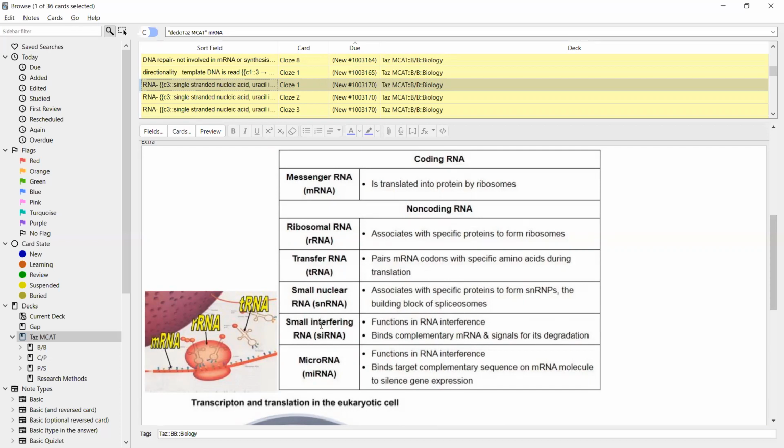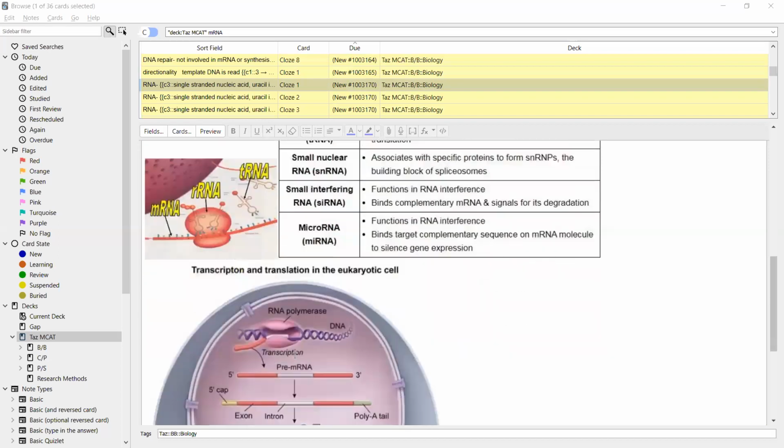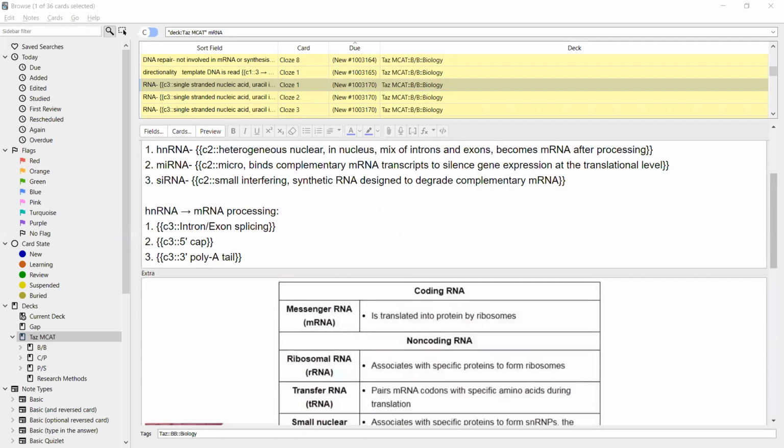Small interfering RNA is something we can use in the lab to interfere with RNA. It binds complementary mRNA and messes with it. So if you know there's mRNA for a protein and you don't want that protein, the small interfering RNA will bind to the mRNA and prevent it from being translated. MicroRNA is apparently the same thing, functional RNA interference. I'm not sure what the difference is between those. Don't worry about these; just know that they exist, but it's not something huge like the other ones.